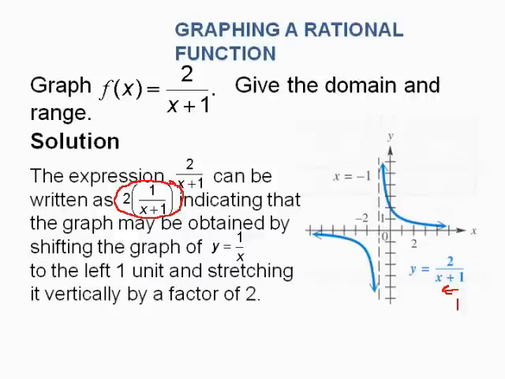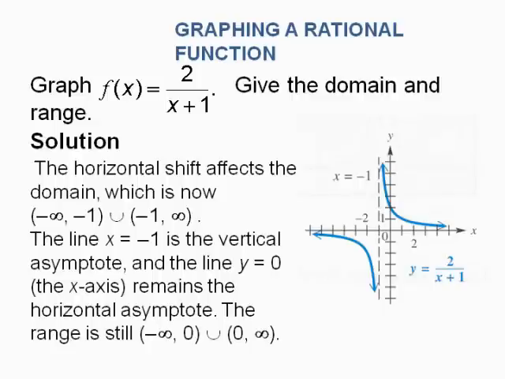All right, now since that's a positive 2, it stretches it a little bit there. I mean, it makes it skinnier, this 2 right here, but not being negative, it doesn't go flipping it about the x-axis. So there's some interesting things we can look at with rational functions as well.